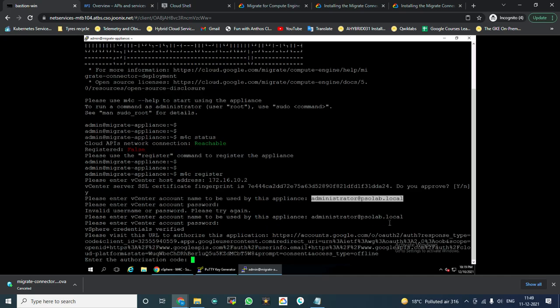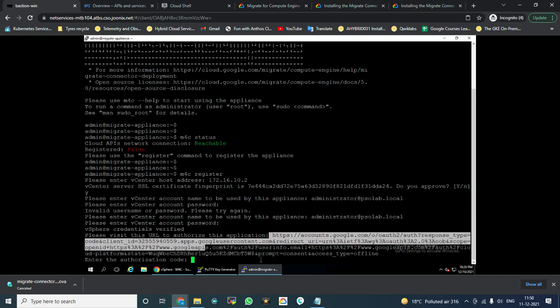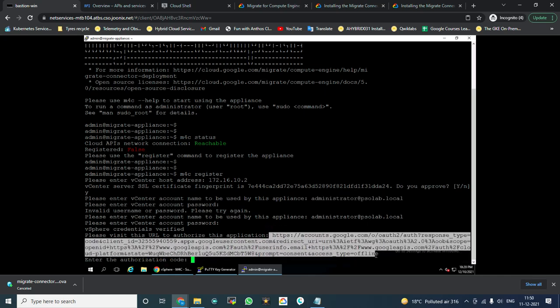Let's authenticate. After supplying the credentials, it prompted for one URL. We have to copy that particular link and paste it over the browser.